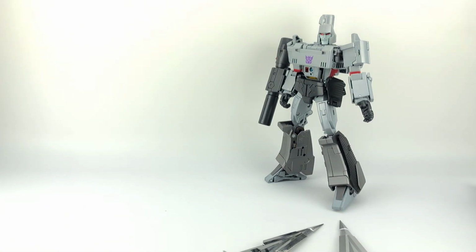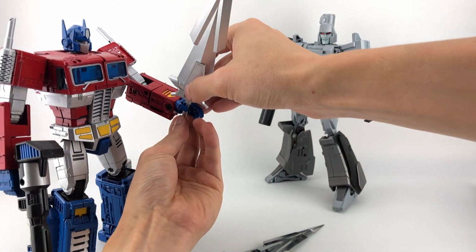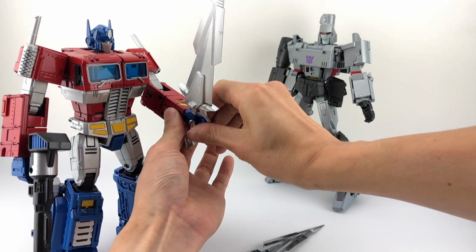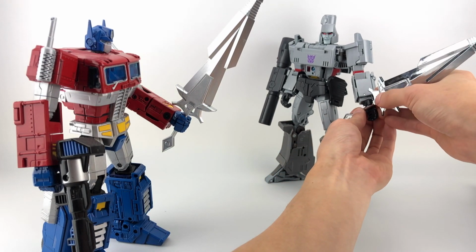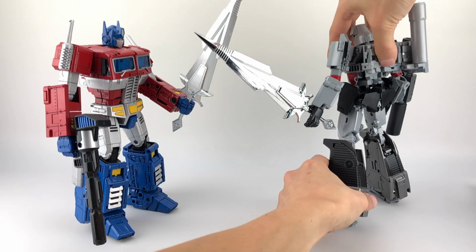It doesn't really matter. I was a little curious though, because that tab system is pretty universal, so I brought out my MP10. I wanted to see if it fit. While it's a little loose, not like loose, clearly it's not coming out, it's not as tight as the Megatron hands, but it still works. So you can have these two dueling it off if you wanted. Oh, there's a hideous backpack.